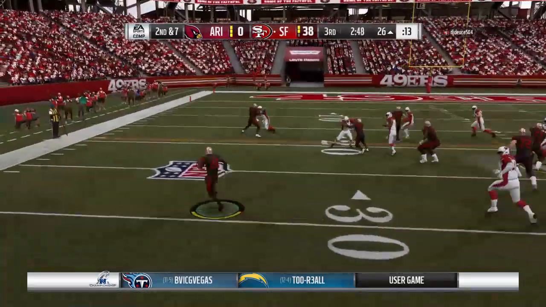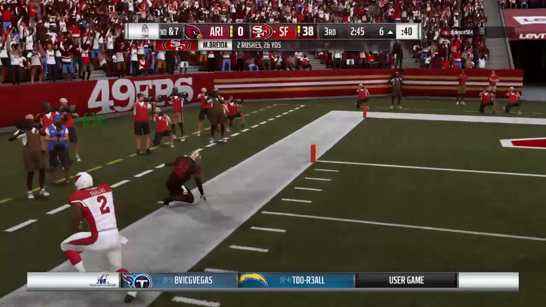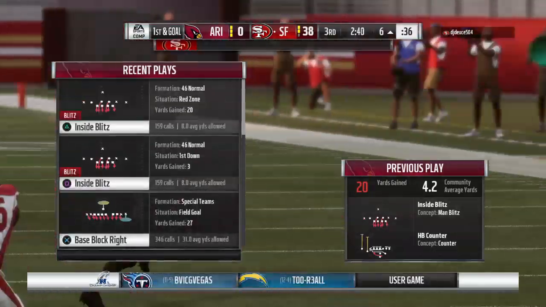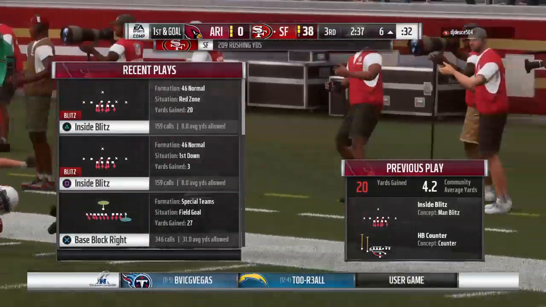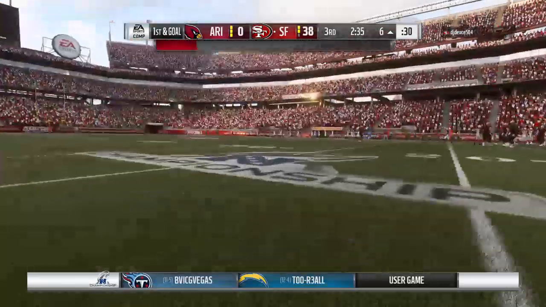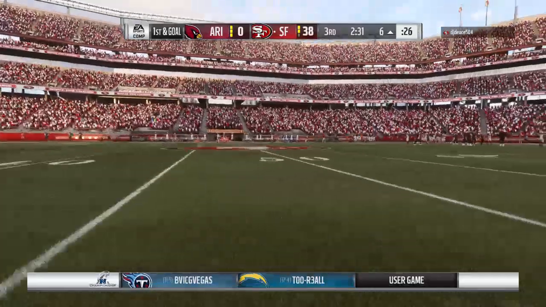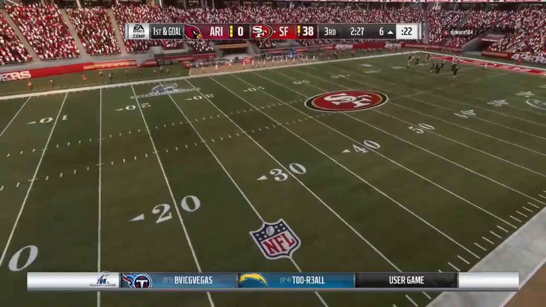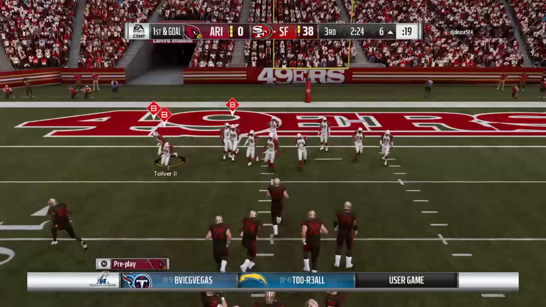Here's Breida. And down he goes, taking it inside the 10, just shy of the 5 at the 6. That burst good for 20 and a 1st down. We can talk about bend but don't break all we want, but the defense now, we're going to find out just how flexible and pliable they really are. Can they bounce back after that type of a run, that type of momentum against them, and find a way to slow down this offense?